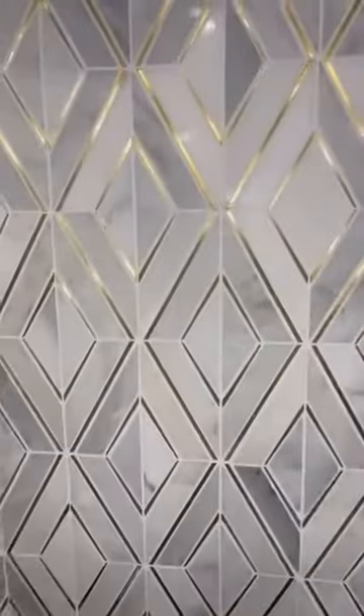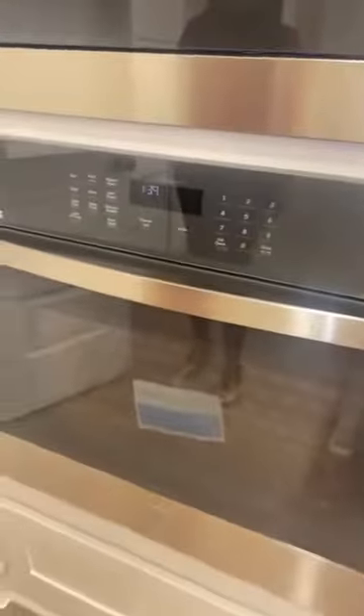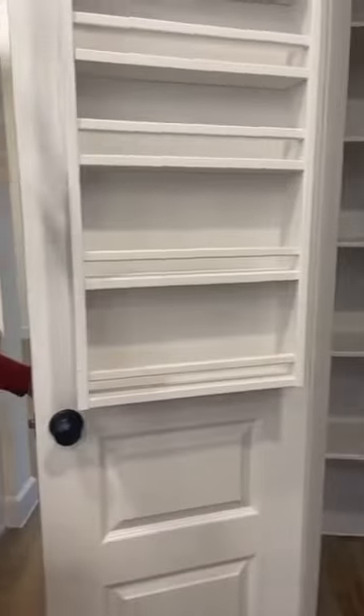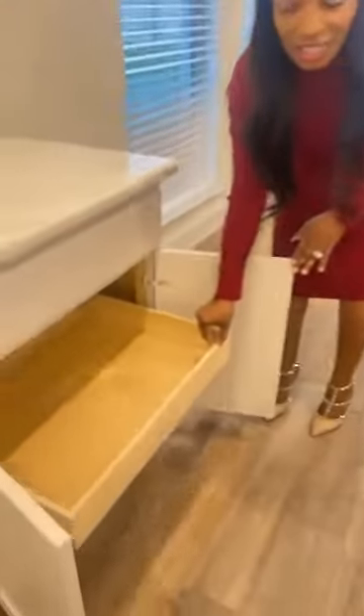The backsplash looks like jewelry to me — I love the gold accents; gold is definitely the running theme here. You have your five-burner cooktop, stacked microwave, and oven. Here is your pantry area with a spice rack — great if you're into spice collections! Little things like the pullouts they put in here really add to the convenience of your life. People don't realize it until they have it, and then they can't live without it — I absolutely love the pullouts.